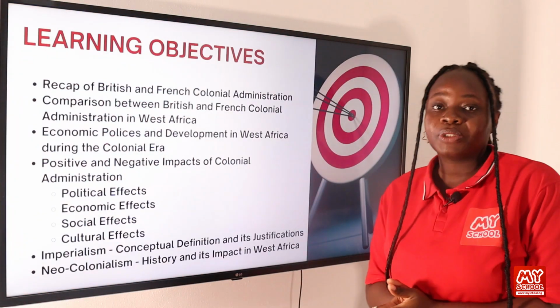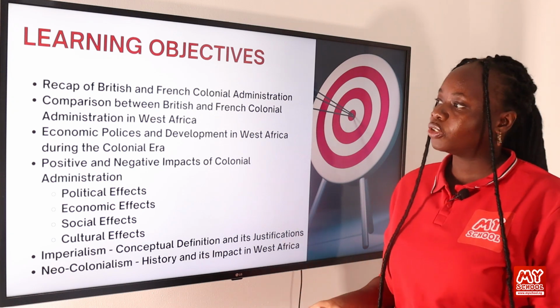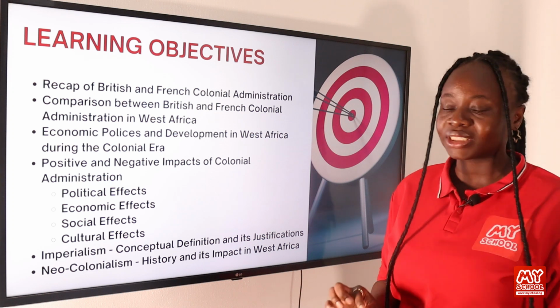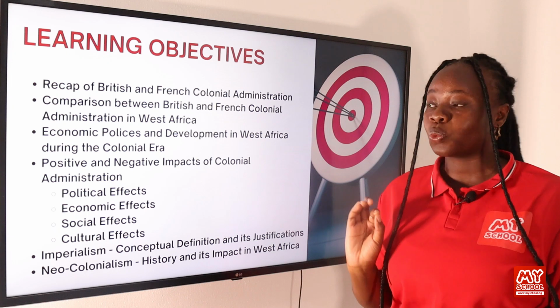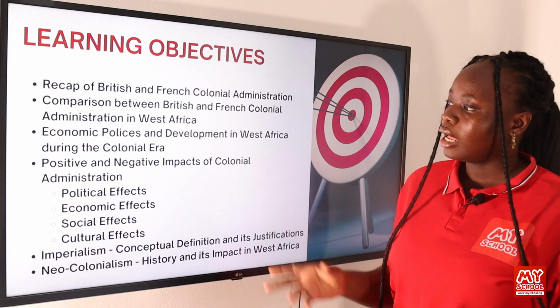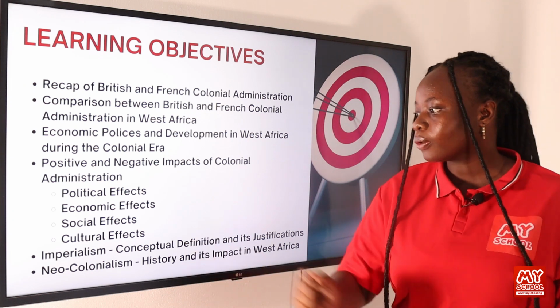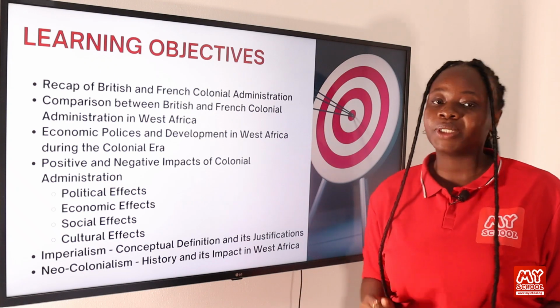So here are a list of topics that we're going to be discussing in this video lesson. We're going to do a recap of the British and French colonial administration. We're going to compare the British and the French administration in West Africa. We're going to look at the various economic policy and developments in West Africa during the colonial era, and some of the positive and negative impacts of colonial administration. Then we're going to discuss the concept of imperialism and neo-colonialism. So let's begin with the recap.